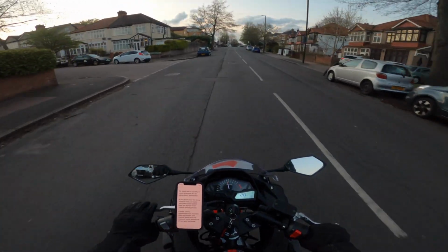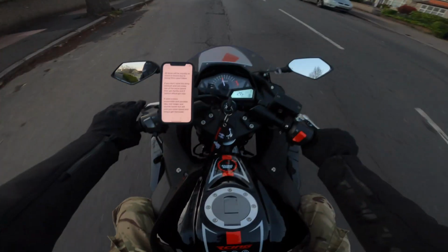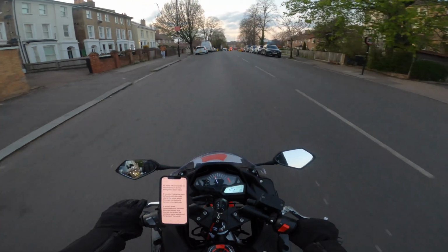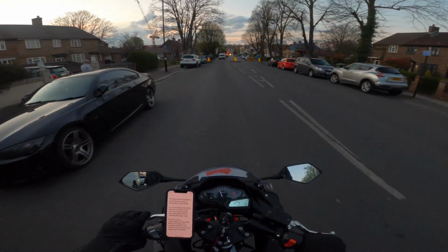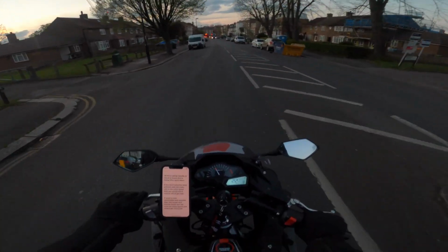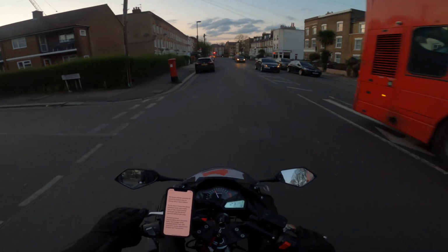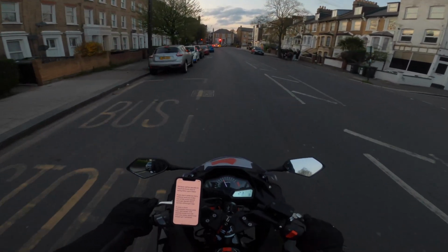Okay, so to pretty much sum things up, if you don't mind the tin exhaust and you can make use of the extra speed, so say you live on country roads and you can get the extra use of the speed, 50 mph roads that aren't motorways, and it's still legal, then go for the Aprilia. And if you can't afford the Aprilia, go for the Rieju. Pretty much as simple as that. Now for me, for example, I couldn't afford the Aprilia. £3,000 for a 2014 bike didn't make much sense when I could get a 2022 Yamasaki for less than that price. It just didn't make sense to me.